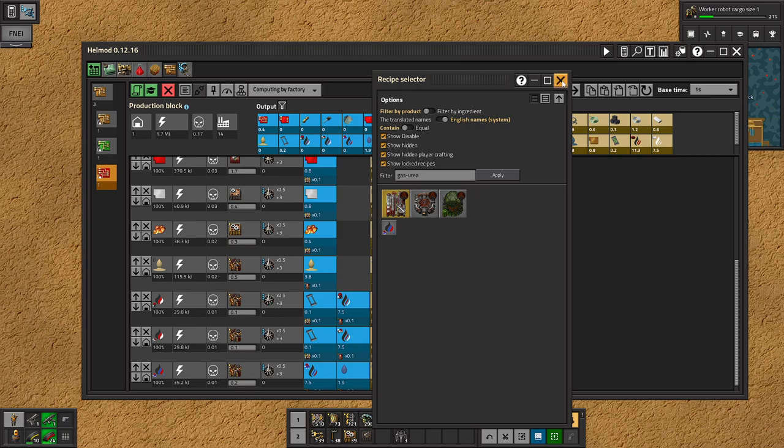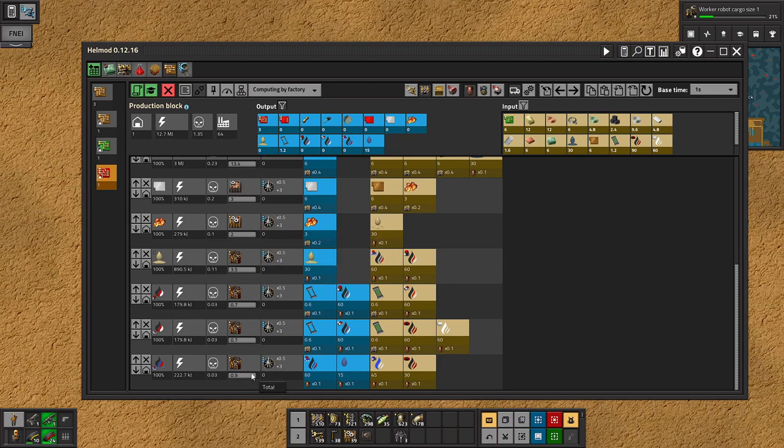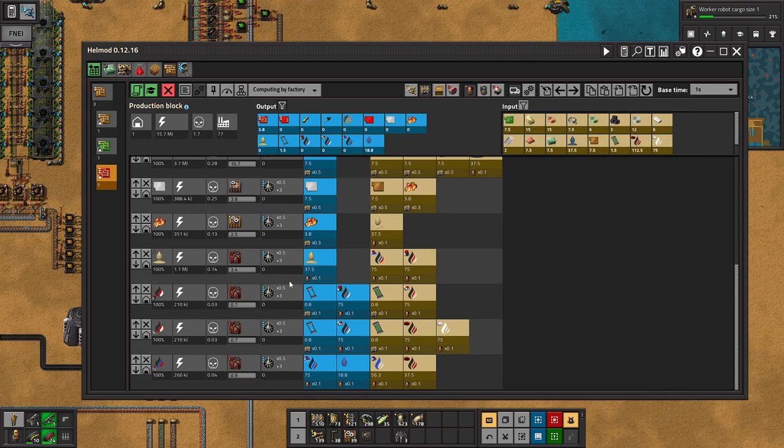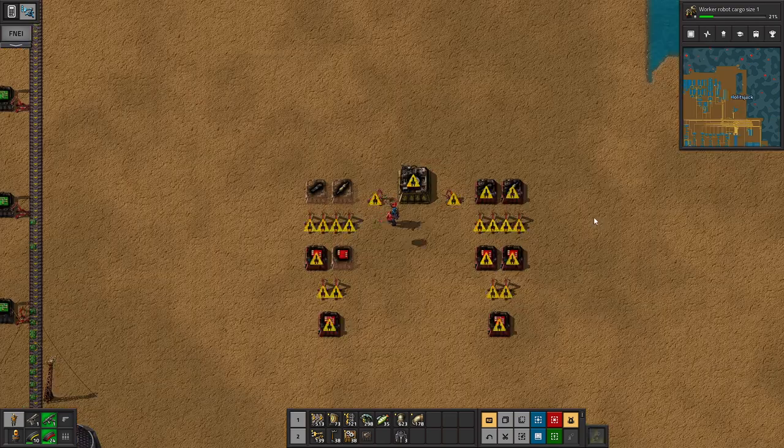They both need carbon dioxide anyway. Guess we'll do 8 of them. Oh, we can do level 2s. Let's do that. Yeah, still do 10. Okay.